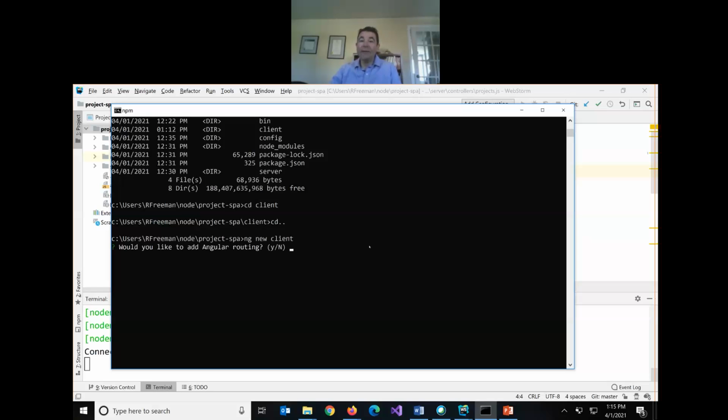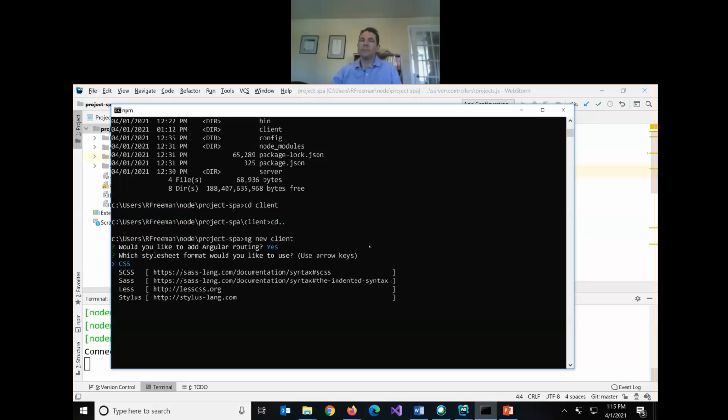We're going to say yes to Angular routing. So choose Y here. I'm going to hit the Enter key for just plain CSS, which is the default.